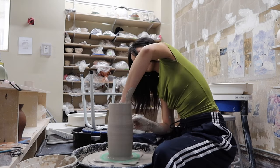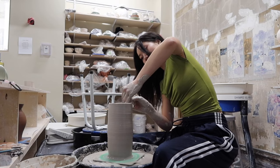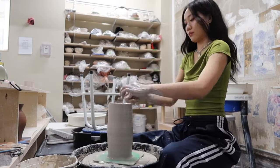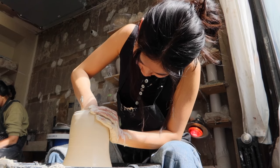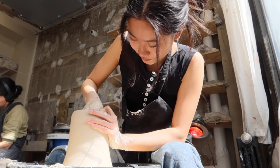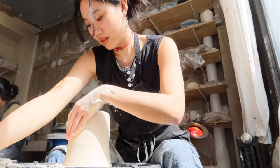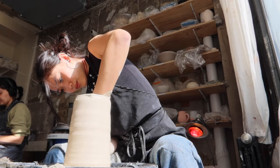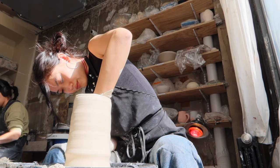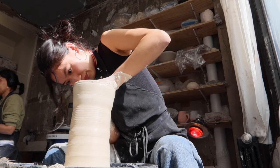By the point you reach the height you need — which is probably two to three pulls if you're really good, or a million if you're just learning — you should have already made up your mind about what the pot will look like. I'm really bad at following my own advice because a lot of times I have no idea what I want to make until the shape seemingly appears on its own. None of my pieces are ever sold; anything that doesn't sit in my own living room is given away to friends, so if it doesn't come out perfect, it's okay.